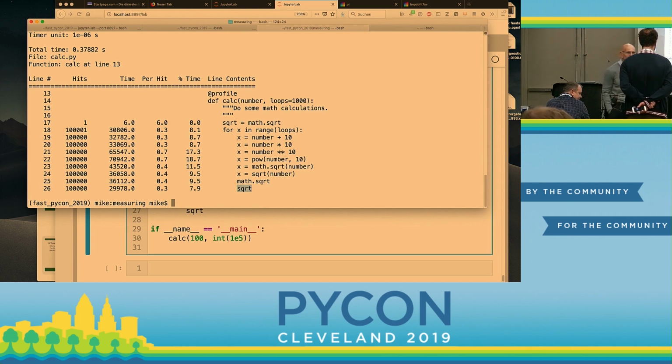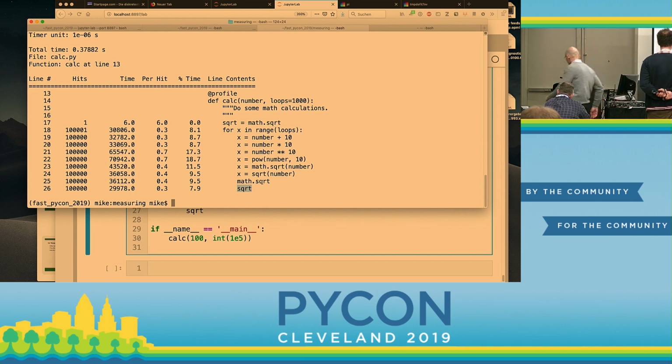Question for the profile decorator. Do I have to import it in a file, or do you use something special? It only works when you use cProfile. Do you see it? You can use it from the notebook. I'll show you the next thing. So you use a notebook decorator, then you have to use the structure. And when you use cProfile, would you have an example like smaller? That's cProfile.